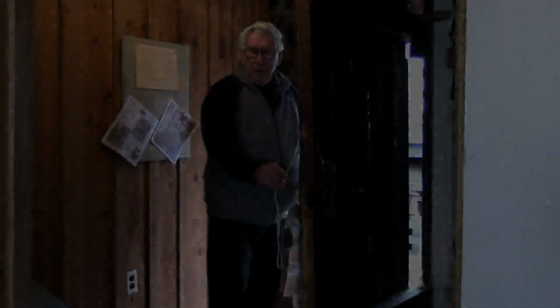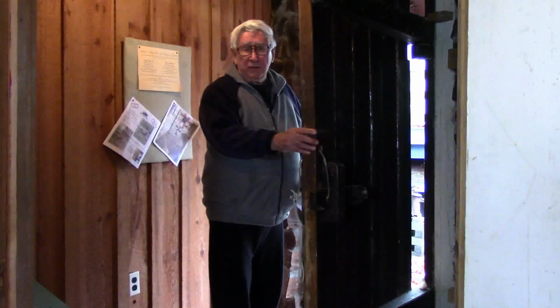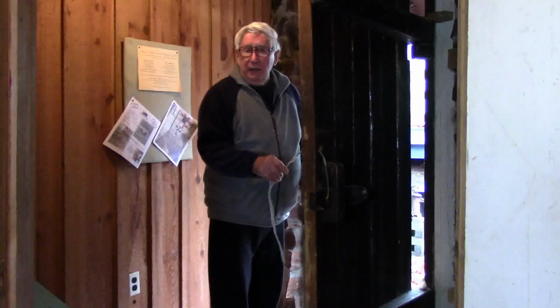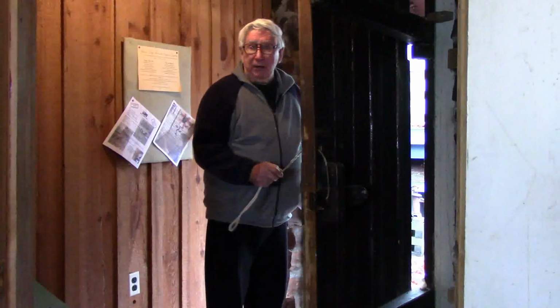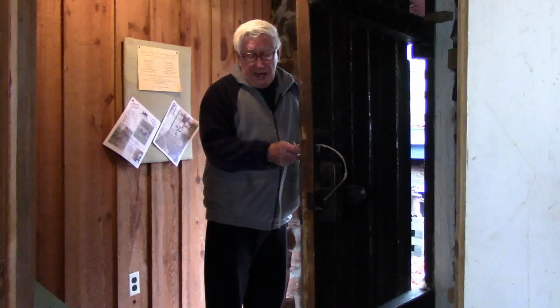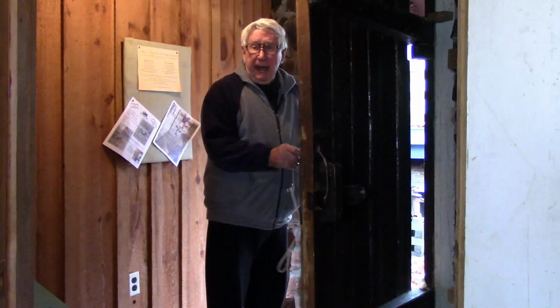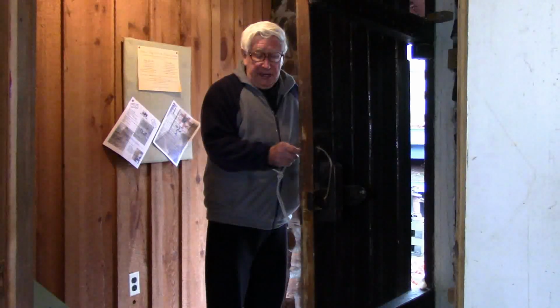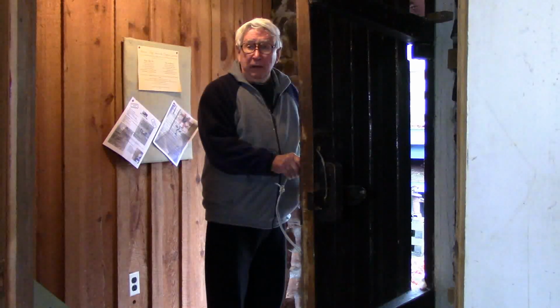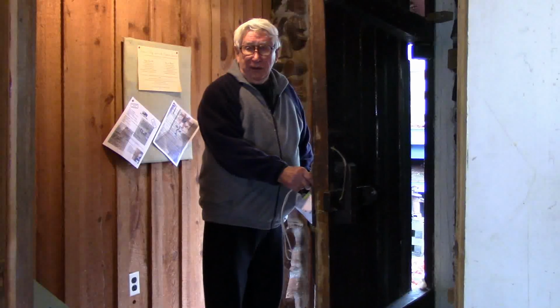An aside is that this building has a door which my father built about four decades ago as he was trying to construct the cabin in which Abe Lincoln lived. He gave us the door, and on this door we have an expression that is probably only found here and in very few other places in Kentucky. And that is the invitation. Is the latch out? If the latch is out, you can actually come in. If the latch is in, it means that you are inside and can't have anyone else come in, because the lock itself is composed of the latch. So the expression "the latch is out" has a meaning only on this building, not on many more.